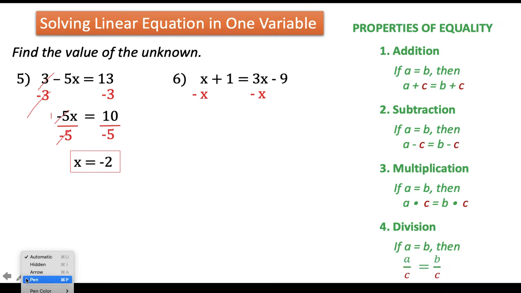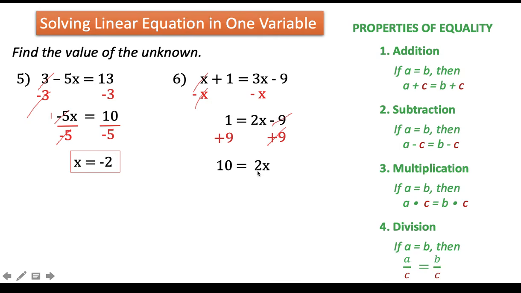So x minus x is 0, and we are left with 1. And on the other side, 3x minus 1x, we are left with 2x. Then write down minus 9. We will be focusing on this x right here. We're going to isolate it by eliminating minus 9 and times 2. So let's start. We will add 9 to each side of the equation, so that negative 9 plus 9 is 0. So 2x is left here. Then on the left side, 1 plus 9 is 10.